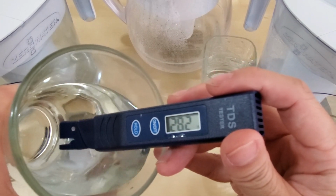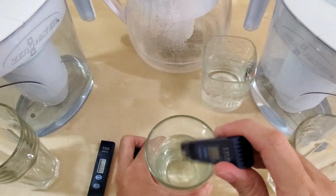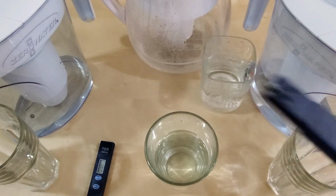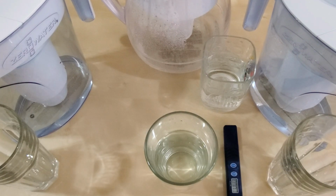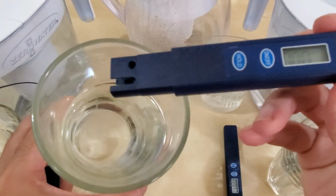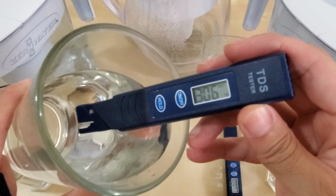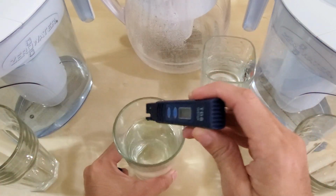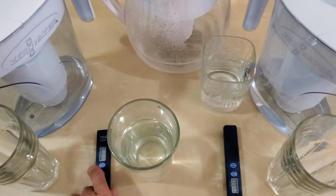All right, this says 282. Okay, yeah, 282. That is the Brita water filter. This is probably the newer TDS tester. Let me wipe it down now so I can get ready for the next test. And then this one is the older one that I originally had. But let's see what this one says. Either way, it's kind of high. What does that one say? That one says 306. So they seem to be off somewhere between the two. But either way, 2 to 300, right? Okay. All right, so that's the Brita water.